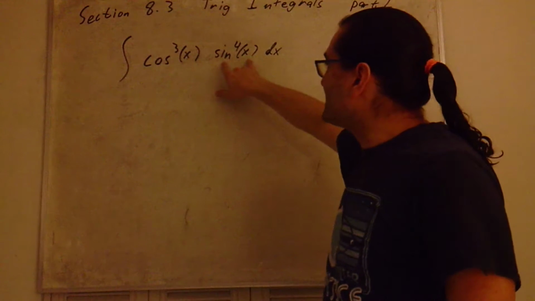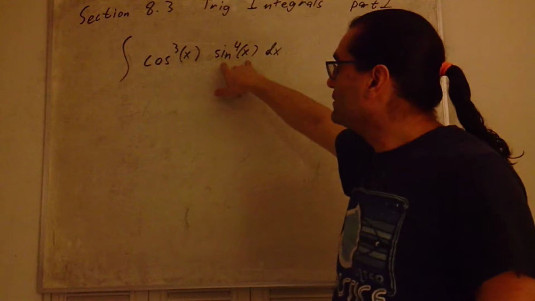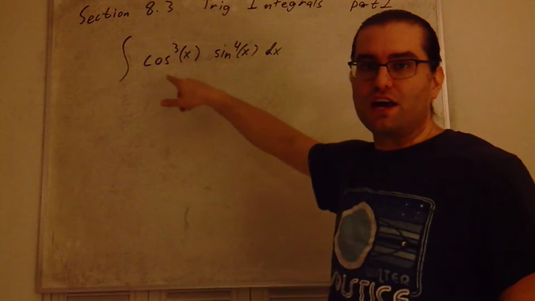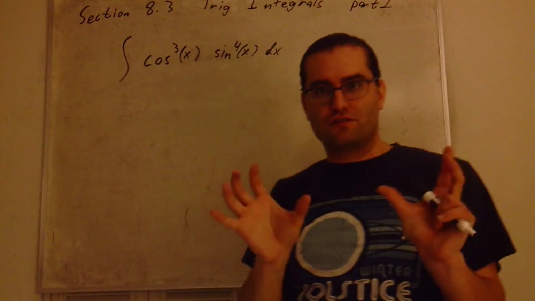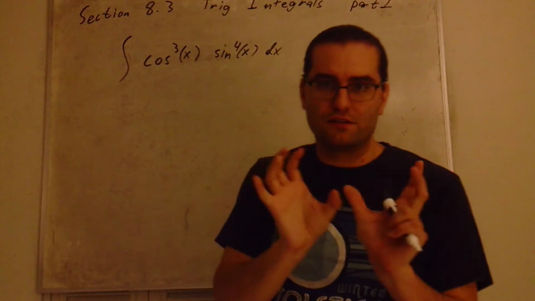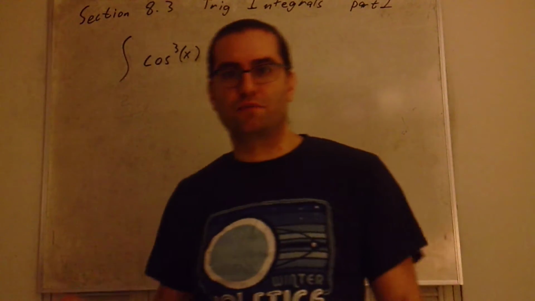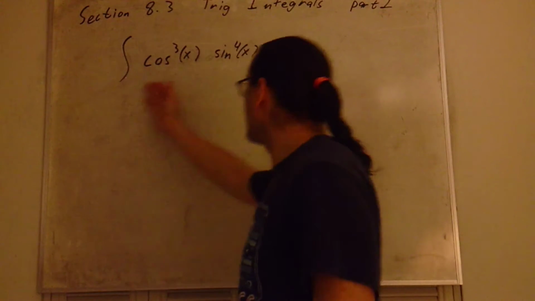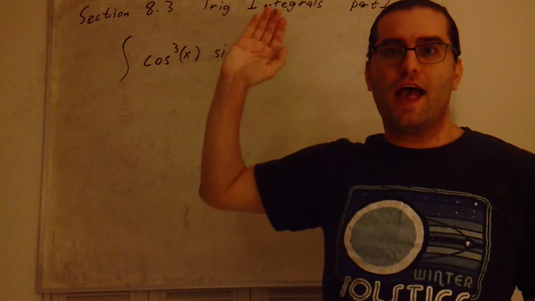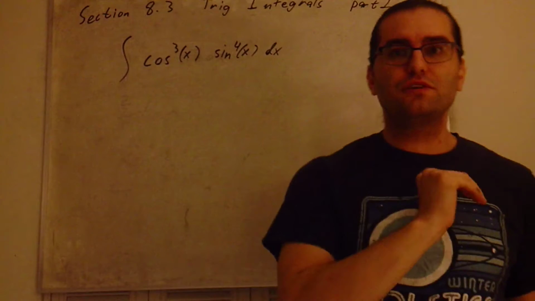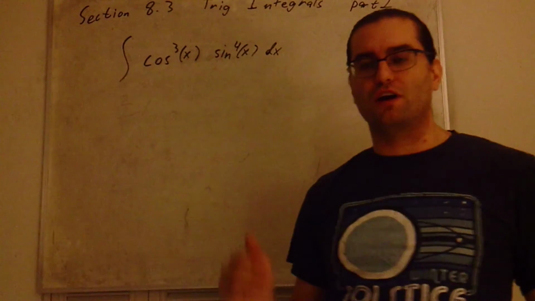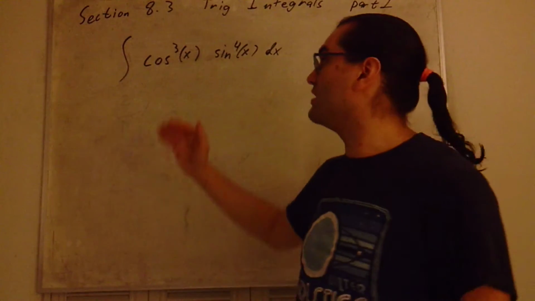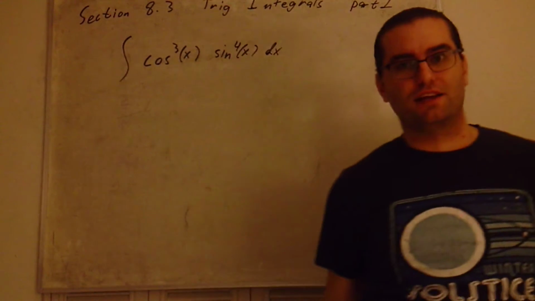So if we did it to the sine function here, if we took these 4 sines and split them into 2 different chunks that were each sine squared, we could transform each of those sine squared pieces into cosine. And then we would have nothing but cosines. And that would be profoundly useless for us, because we can't do substitution on nothing but cosines unless there's a sine in there somewhere.